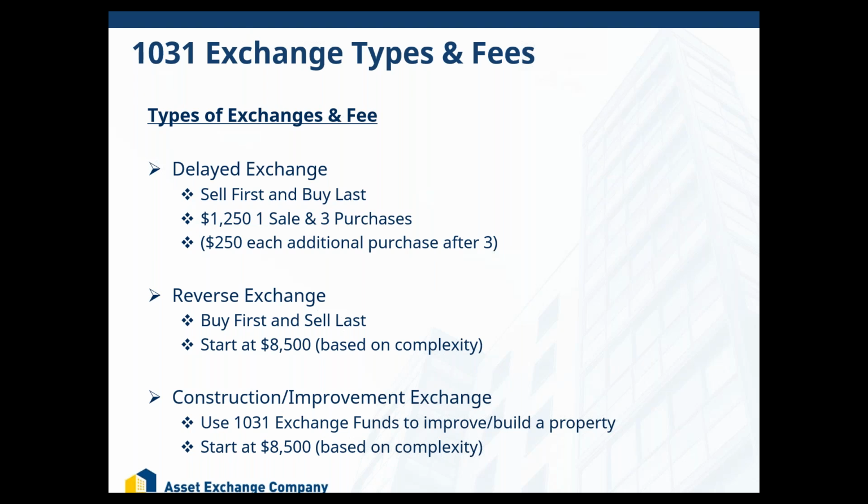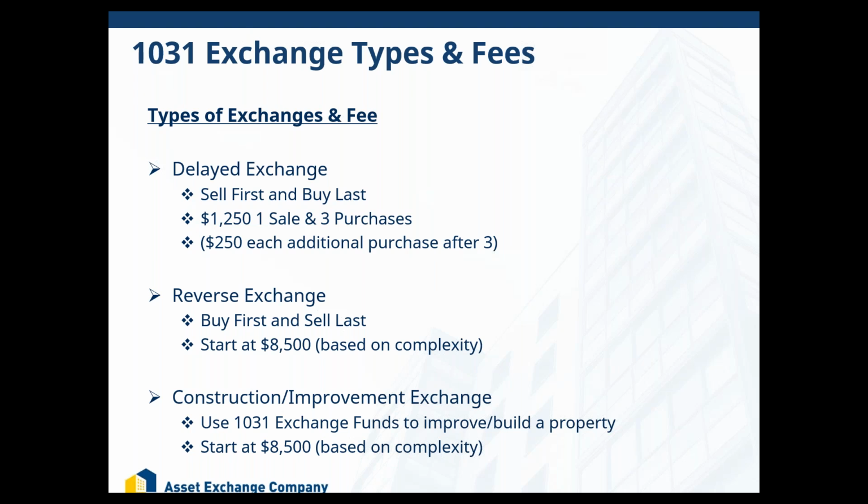If the closing never happens, if the contract falls apart, the buyer decides not to buy the property, or the client, the seller, decides they don't want to move forward with any type of 1031 exchange, we don't even charge any type of cancellation fees. Okay, our fee, that $1,250, is not incurred until the actual day of closing. Right? And the good news with our fee, it covers the sale of one property and the purchase of up to 3 replacement properties. That's it. There's no other hidden costs, hidden fees, anything like that.